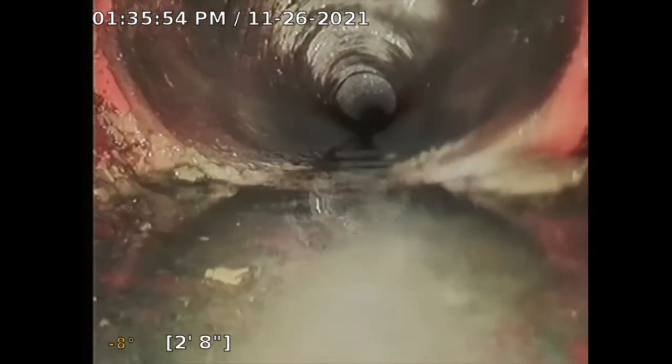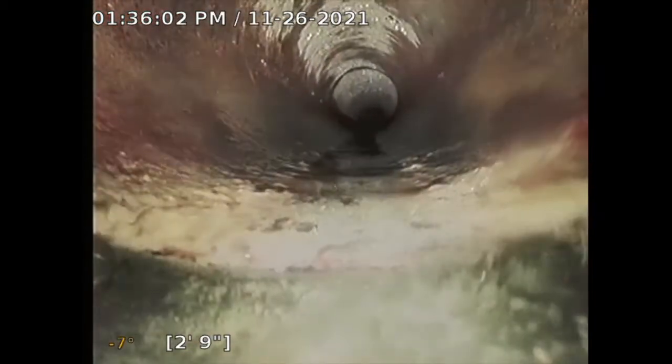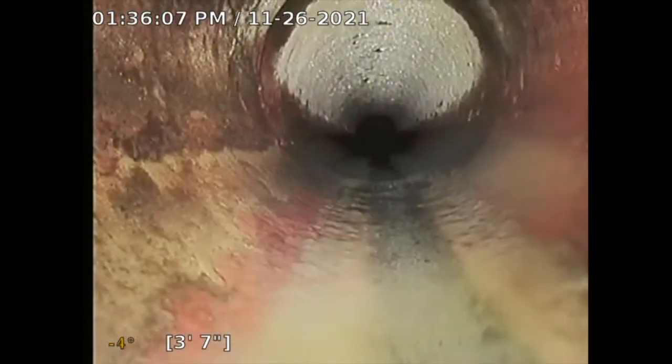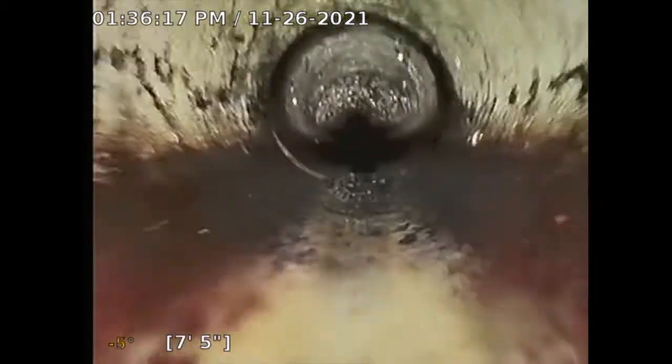See right here we have a little step off, that little half-inch step off. So I'm going to note that it's collecting water. Not a big, huge issue. I'm not sure why that's happening, but it's there. So I'm going to trace this line all the way to the city connection, hopefully.